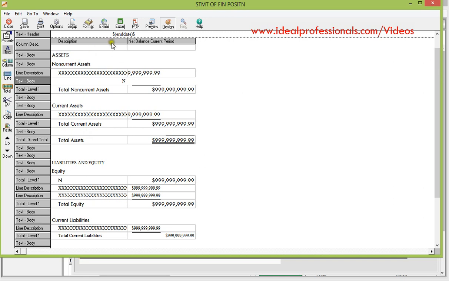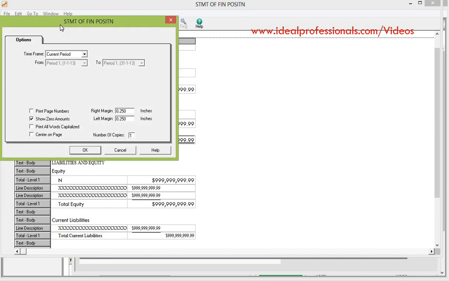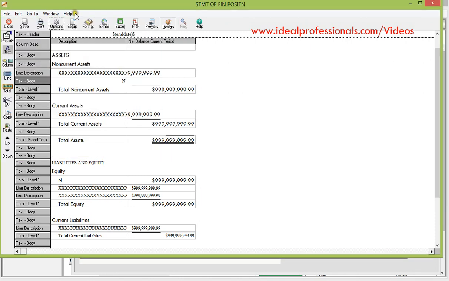We can also export to Excel, to PDF. We also have options. There are options to select the period, time frame, or the range. Is it 2 months, 1 month, 6 months, 12 months? Select the period. So on period 1, first period of the 12th period. So cancel. So I have the setup.